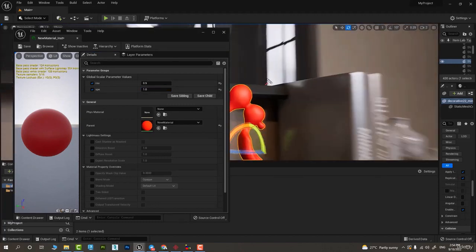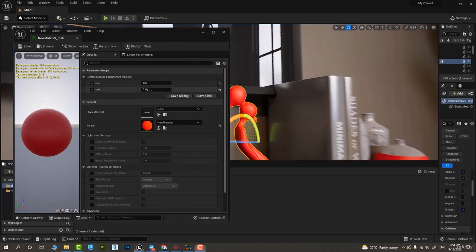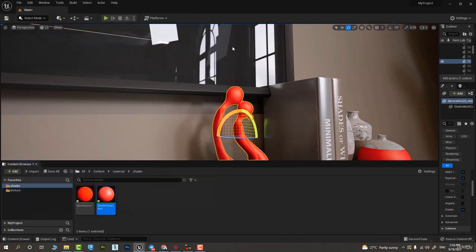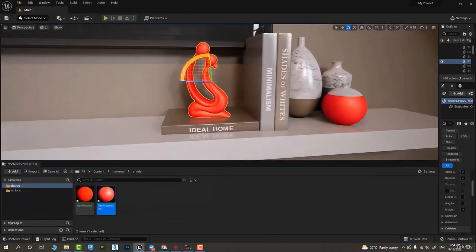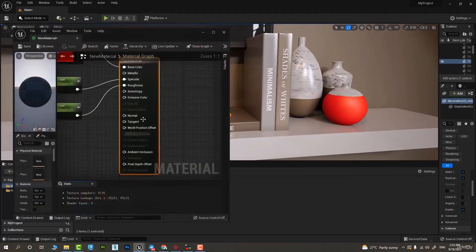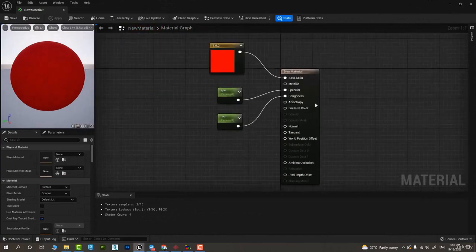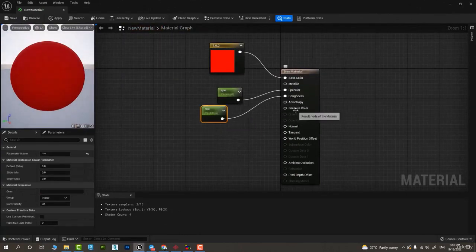Okay, you can see it in the center of this head shape figure.